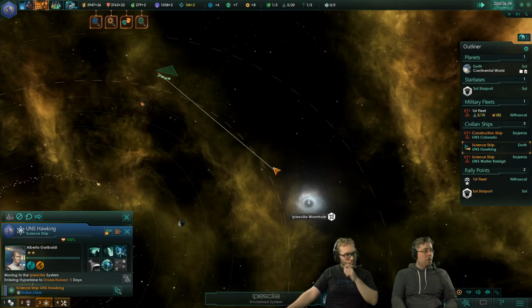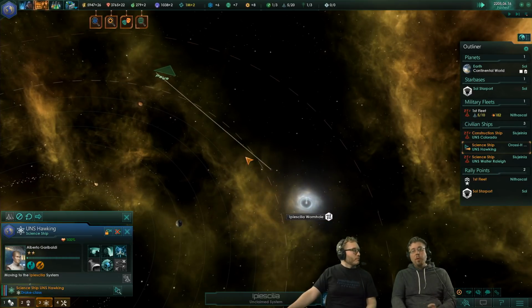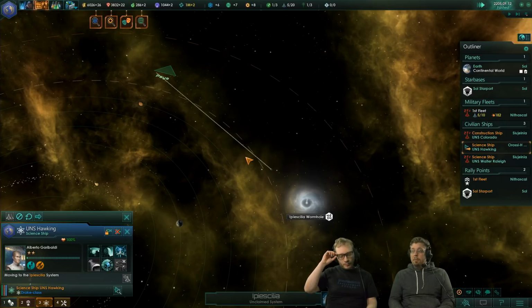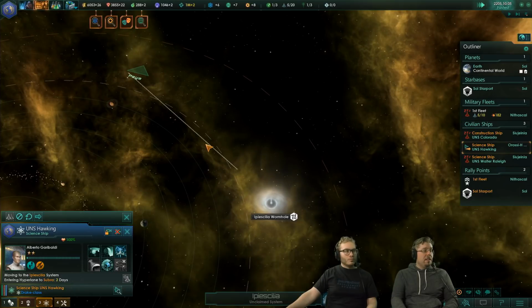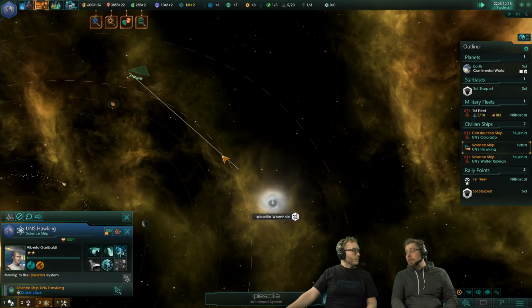We tend to try to make focused updates. With Utopia, we focused very much on the internal politics of an empire and customization. With the Synthetic Dawn update, we focused very heavily on robots, everything to do with robots. I'm sure at some point we'll do something very focused on making the galaxy a more interesting place to explore.